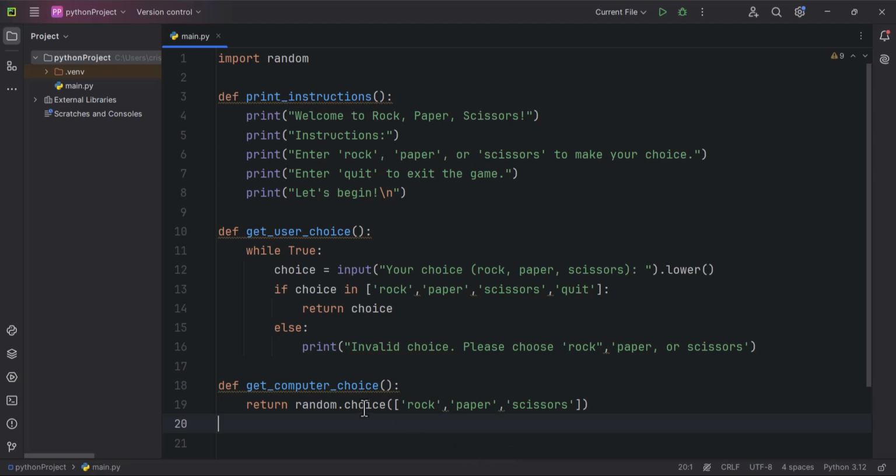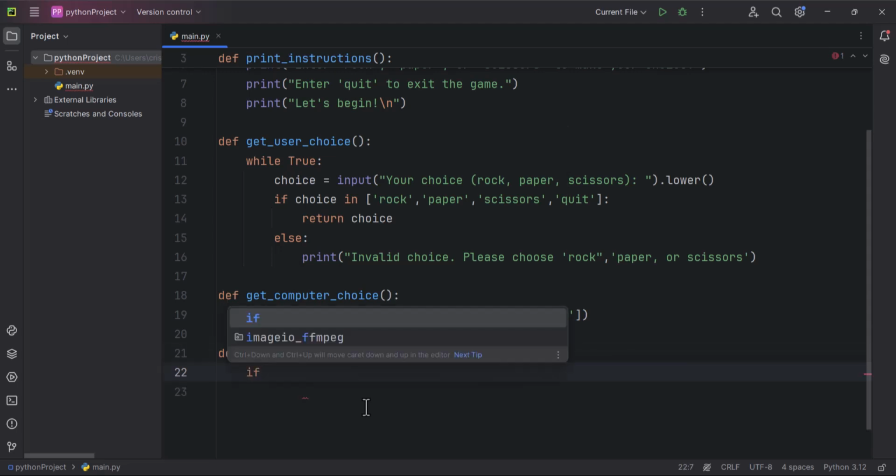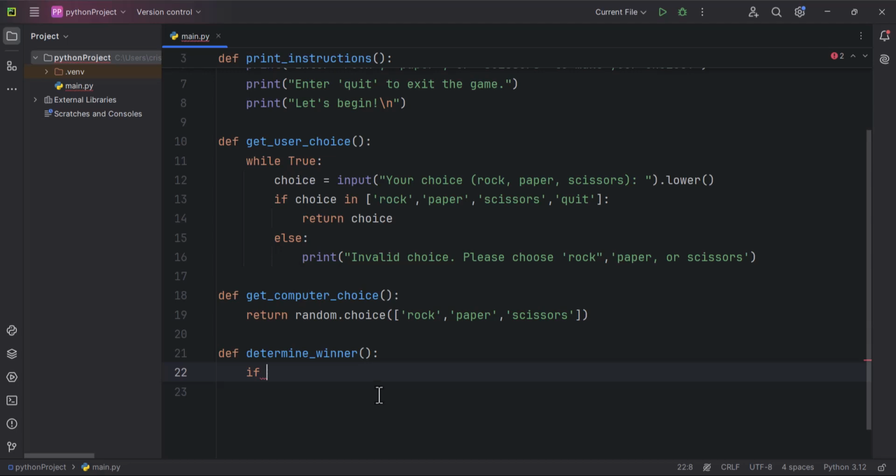I will create another function, def determine_winner. This is gonna determine the winner. Let's define some parameters. Let's type here user_choice and computer_choice.